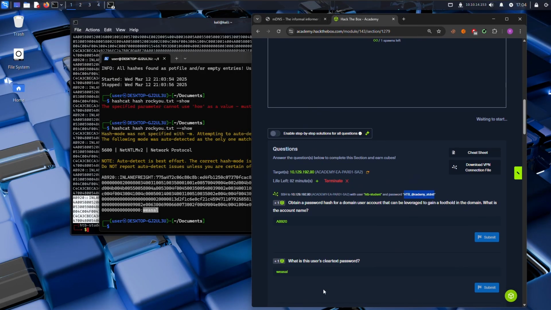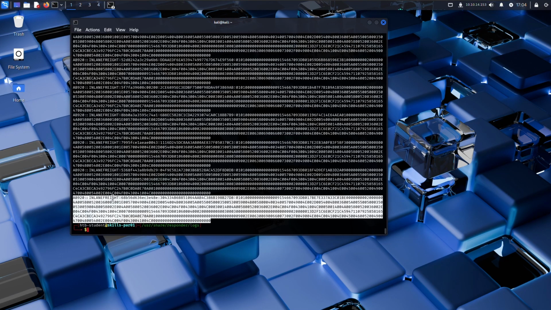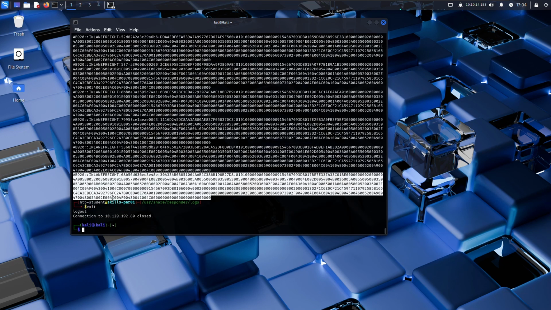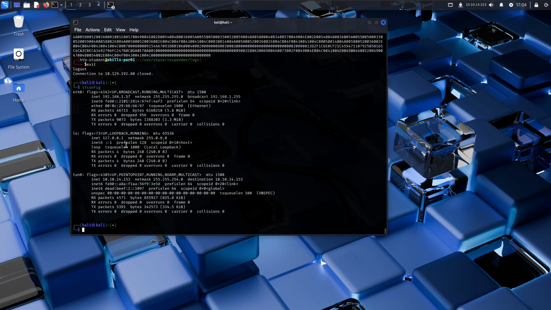So that was the answer to the second question. So that's the first two questions. I'm going to quickly go into more detail here. So if we exit this, I'm going to start Responder on my local network, and I'm going to see if we can get local account passwords on my own LAN. So we want to use this interface, so we can do sudo responder and then eth0.